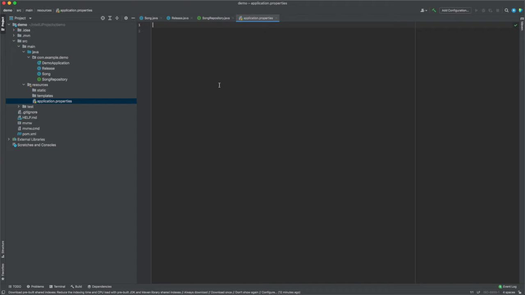So we'll say spring.data.neo4j.uri. So this is the URI for the Bolt protocol of our Neo4j server. In my case, this is localhost.